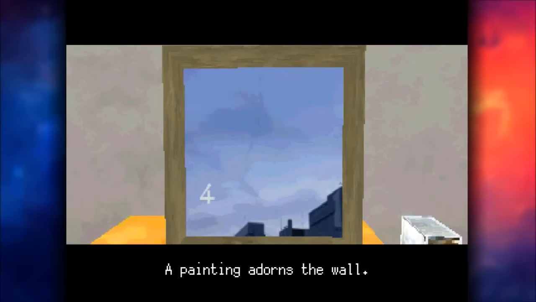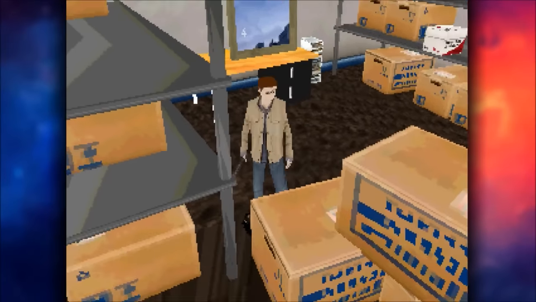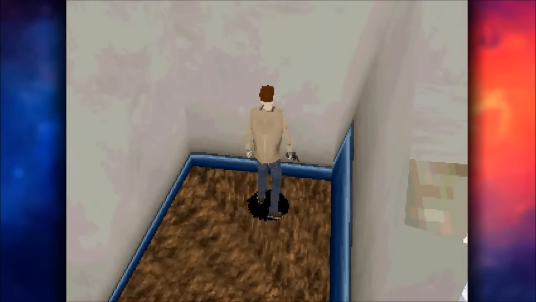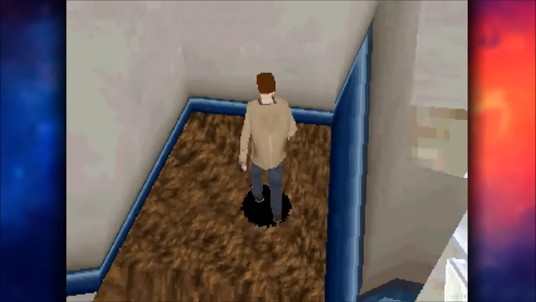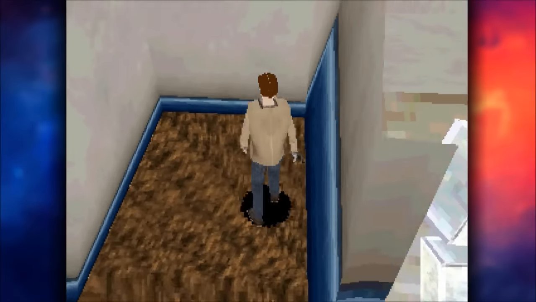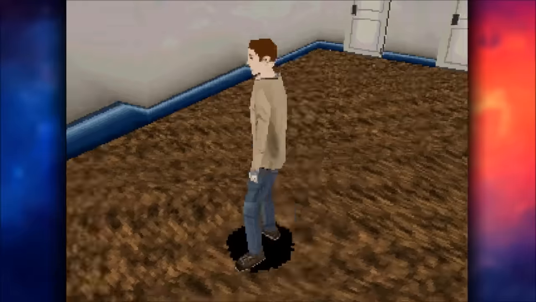A painting adorns the wall. Okay, four. It says four on it. Oh my god, how do you explain that? Okay, look, there's technically not a texture there until a bam. Now there's textures all along it. Now they're gone. Where the fuck am I?